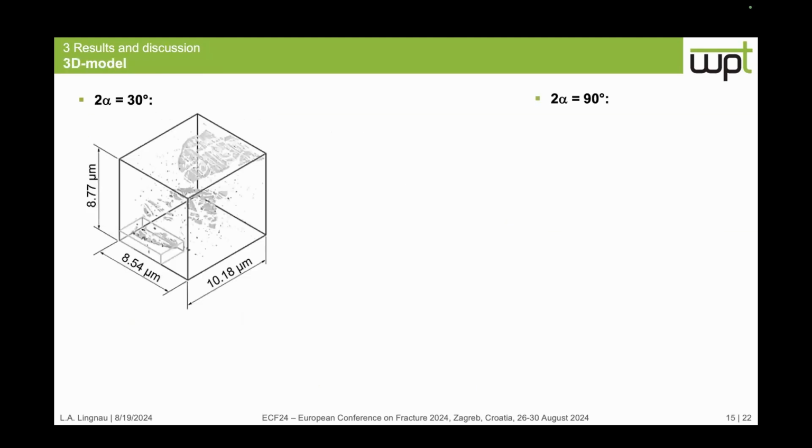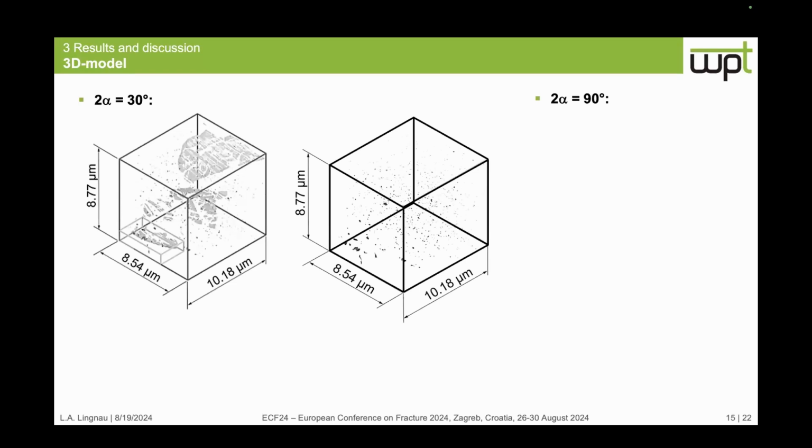In this case, it's a small model of a shoulder opening of 30 degrees, where we can see that the sulfides are not a needle form, but plate structures within the volume. And we can see that the pores are located in the whole volume and not only at the manganese sulfides. That was the idea that we had before. And by only looking at the pores, we can see that the biggest pores are located near the manganese sulfide, but we have many nanopores that are distributed in the whole volume.